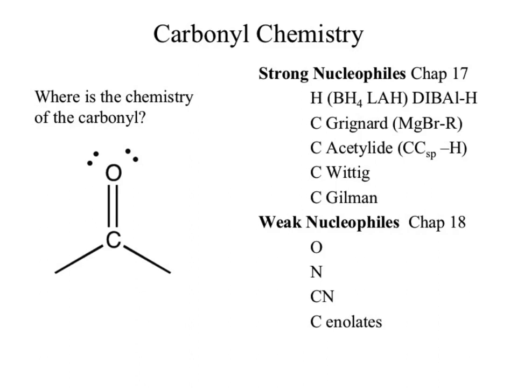Chapter 17 looks at your hydrogen nucleophiles and your carbon nucleophiles. Carbon nucleophiles we have seen in a few cases. Gilman is your enol nucleophile. Wittig and Grignard. And you're like, what the hell? That doesn't sound like carbon. That's because they aren't carbon specifically. Those are the names of the people that discovered them, because are carbon nucleophiles easy to come by? No. So the instant we can find a carbon nucleophile, it gets stamped with a name. That's where we get the Wittig reaction and the Grignard. The acetylide is your carbon. That's your triple bond. We saw that all the way back in our acid-base sections. Okay? So we'll see that and how that reacts again.